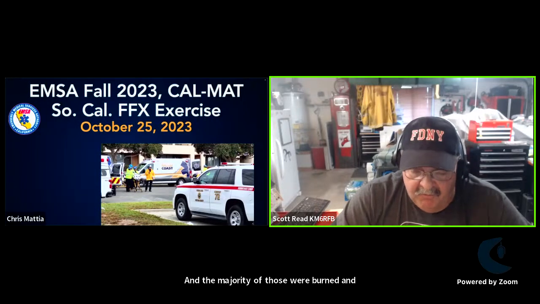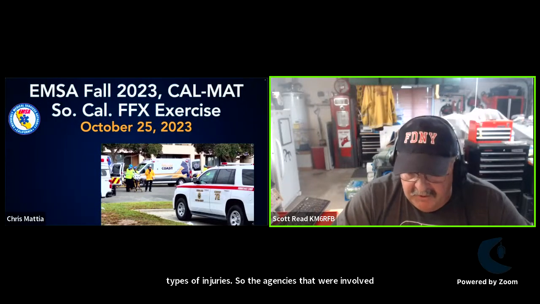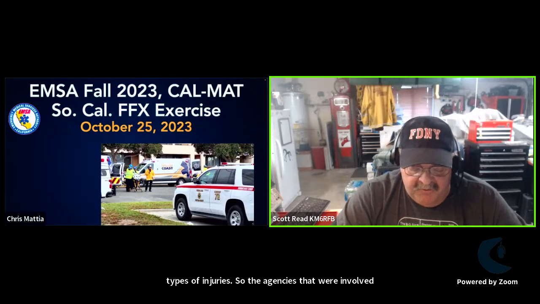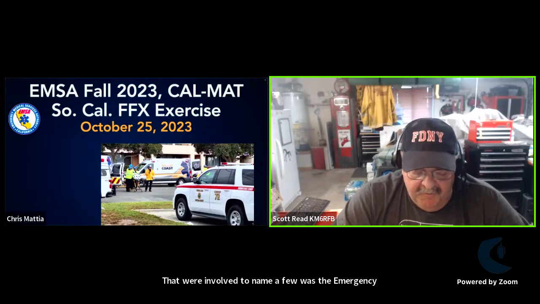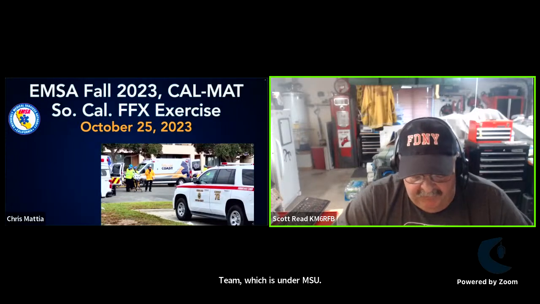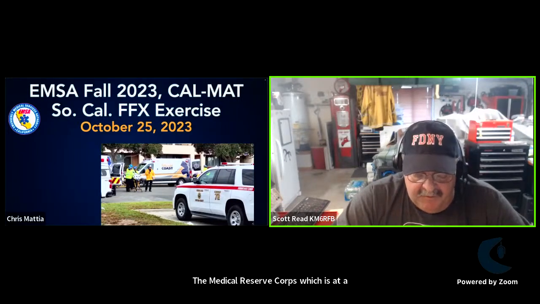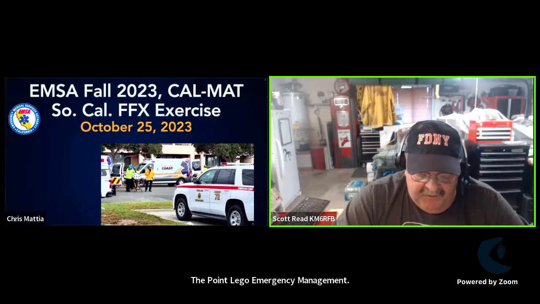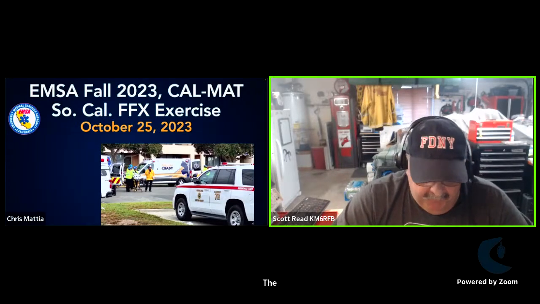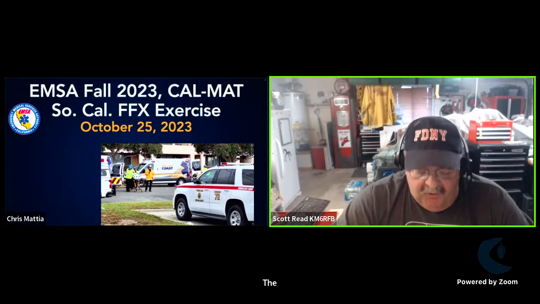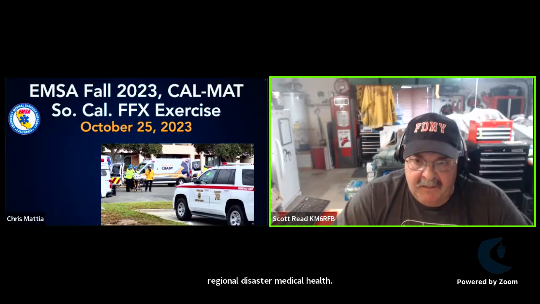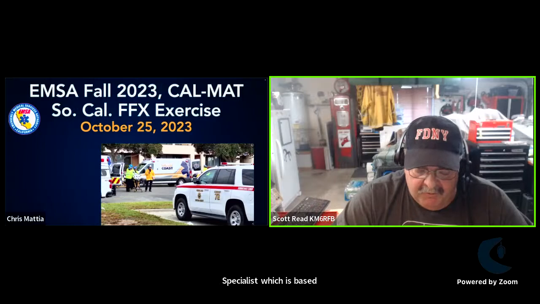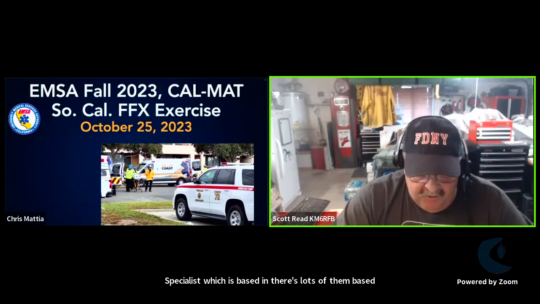And the majority of those were burns and different types of injuries. So the agencies that were involved in this exercise, you can imagine the amount of agencies involved. To name a few: the Emergency Medical Services Authority, the California Medical Assistance Team, which is under EMSA, the Medical Reserve Corps, which is at a county level, the Point Mugu Emergency Management, the Point Mugu Naval Air Warfare Center Weapons Division, something called the RDMHS, which is the Regional Disaster Medical Health Specialist, of which there are lots based in California, based on the OES regions.